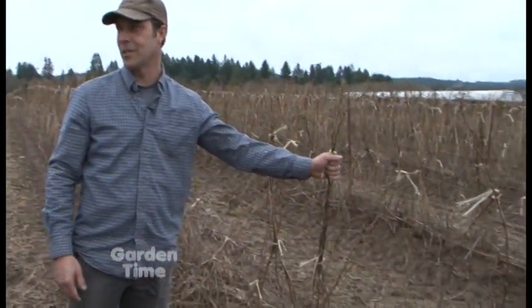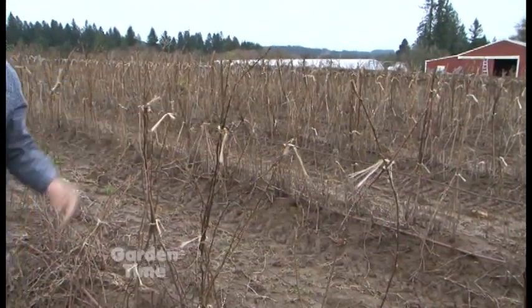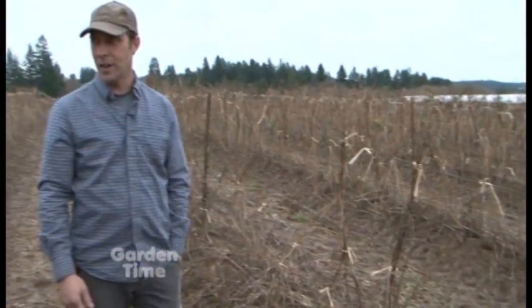And so really then, in this coming year, these are the ones that are going to bear fruit, right? And those will be the ones that will be gone next year. Correct. It's a 2-year process. These grew all last season and they fruit this season and then they're gone, and the new ones that grow up this year will be there. That way you ensure the highest quality fruit. You're going to get as much tonnage as the plant's going to put out. Okay, sounds good to me.